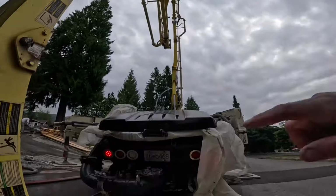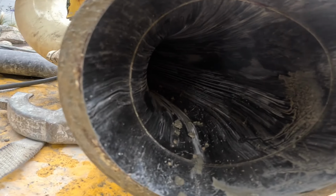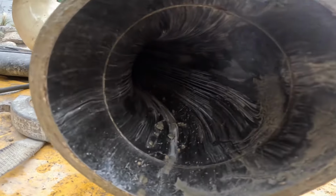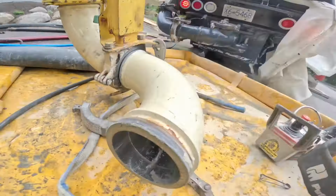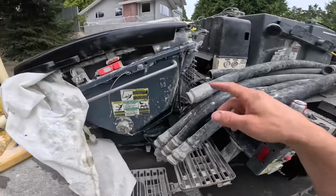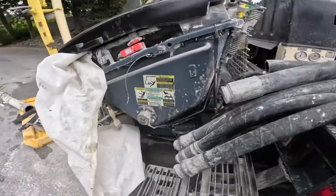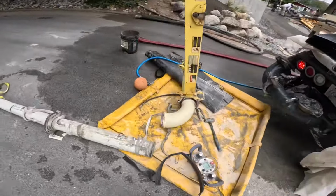Coming back, progressing through the pipes. You can hear it passing through the swing gate. There it is, it's on. Slow it down to about 30% volume. I like to leave the agitator running when I pull the first ball back, just so that Coke I put in the hopper can mix in as the concrete's coming back. Second ball, I don't really care too much.